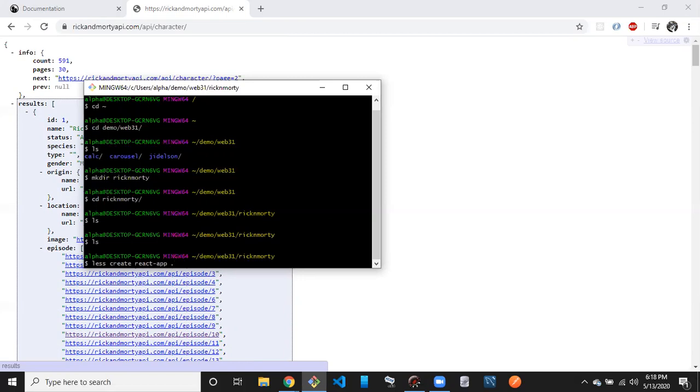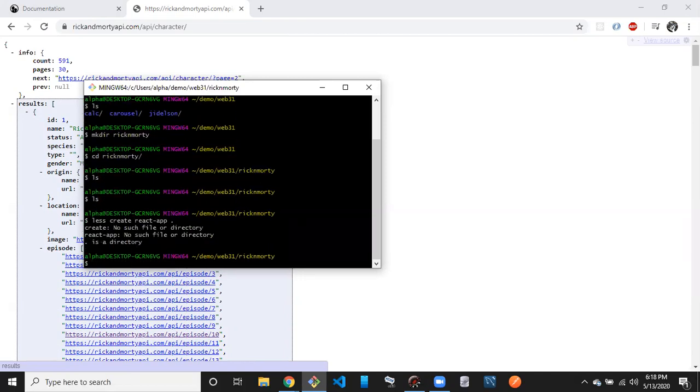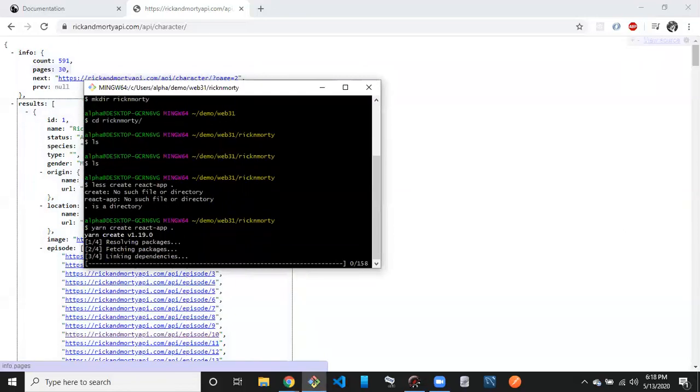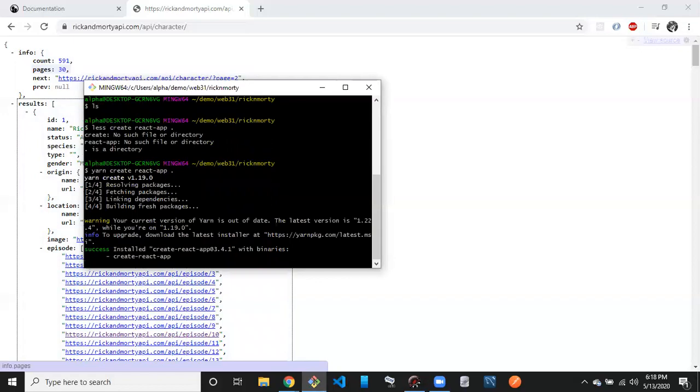Let's create React app in the current directory. Oh, come on. Did I really mess that up? Create? Yeah, that should do it. Let me look that up. Give me one second, I'm on a different screen. Let's see here. Oh, it's not less. Jeez, I'm doing crazy. It's not less, it's yarn. I'm losing my mind. We're not using less at all. Obviously, I've been helping people all day. I'm like, wait a second, what am I typing?